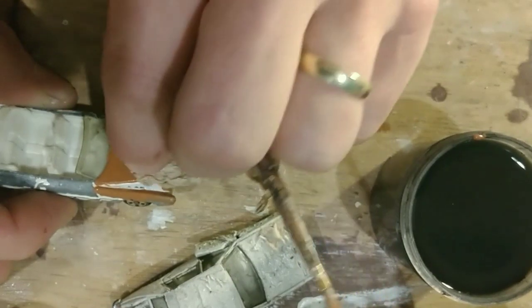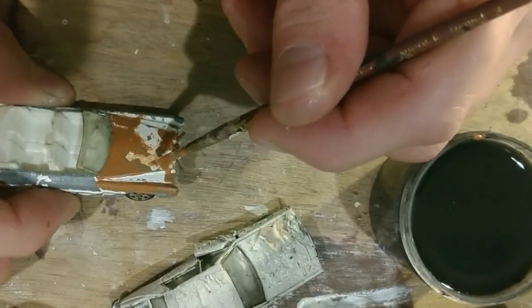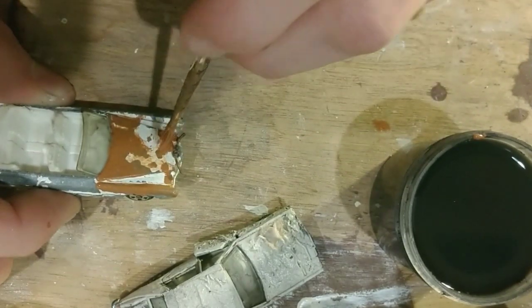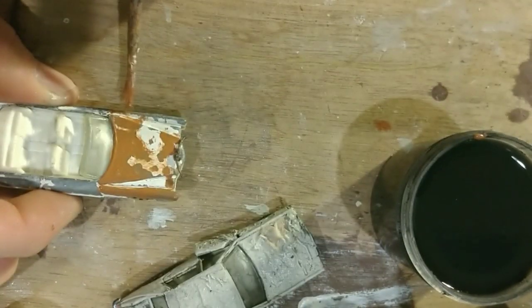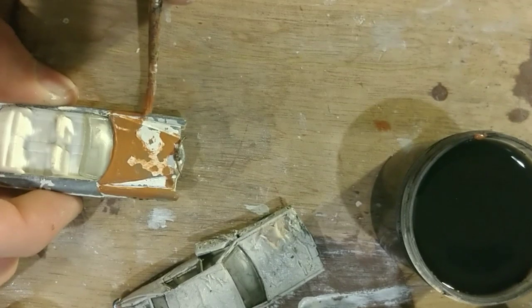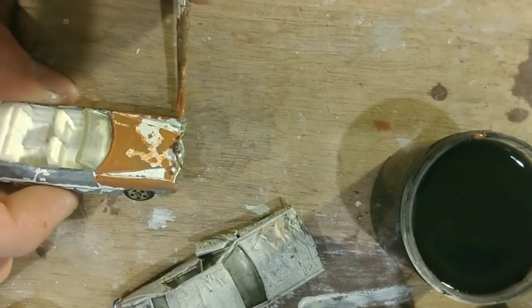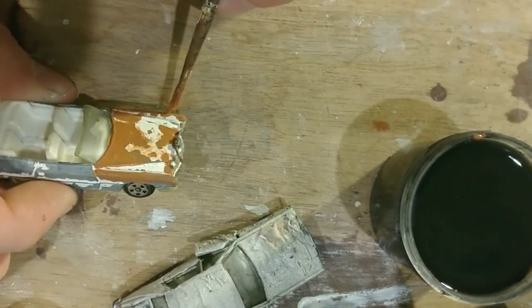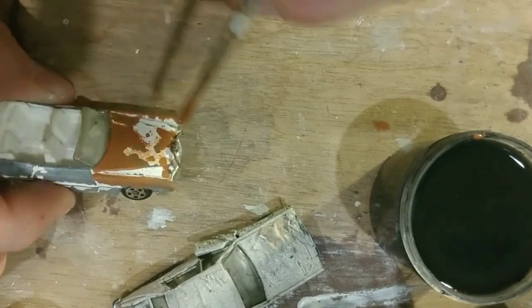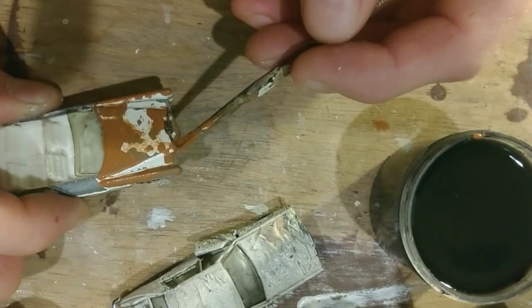Put too much on in one spot, just wipe it off. This can be time consuming, but I just wanted to show you an example. Instead of having to wait for something to dry, just go ahead and start another project. It's good to keep your life full of projects and stay creative.